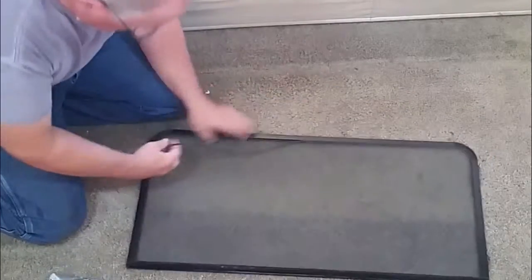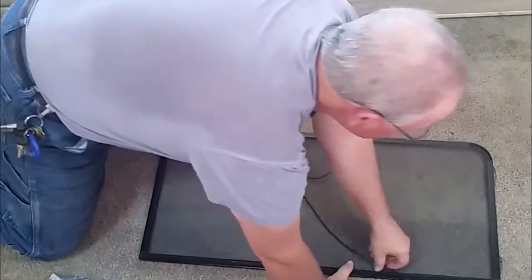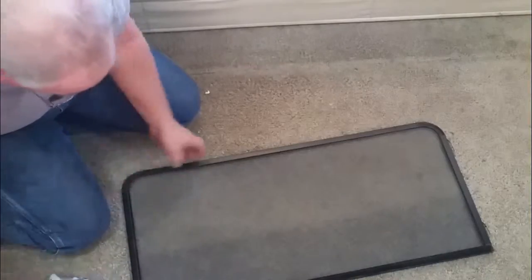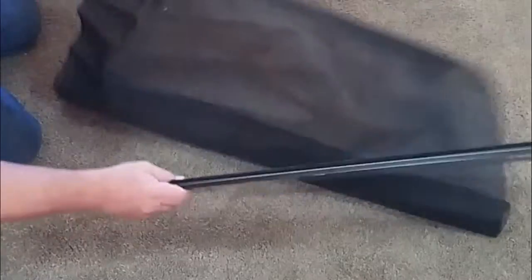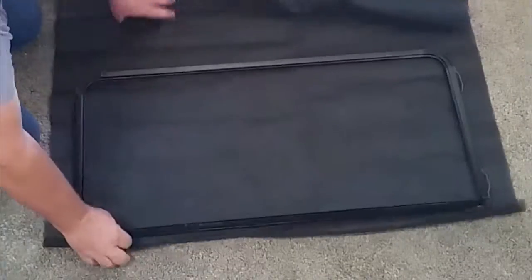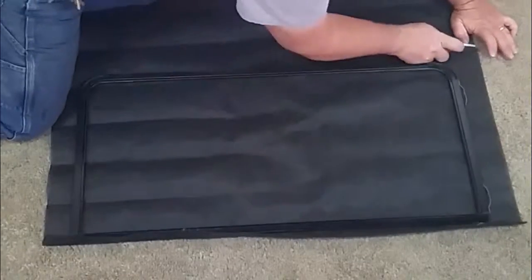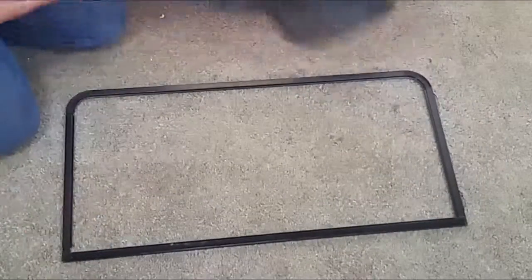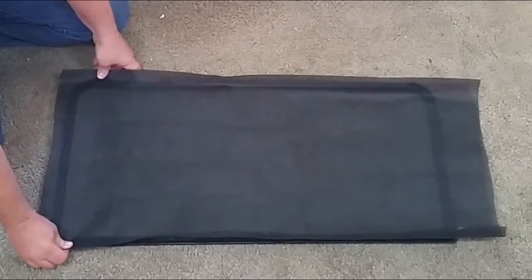After the screen is off the window, you can remove the old screen and the spline that holds it in. I just look for a loose piece of the spline and pull it out from there. With the old screen out, I cut the new screen at least an inch larger than the frame all around. This gives me enough room to make mistakes and to readjust and make it right. I put the screen on top of the frame and position it so that it's close to being centered.